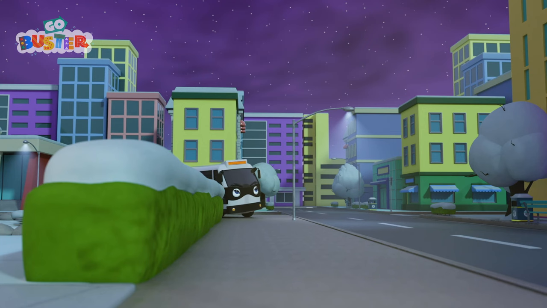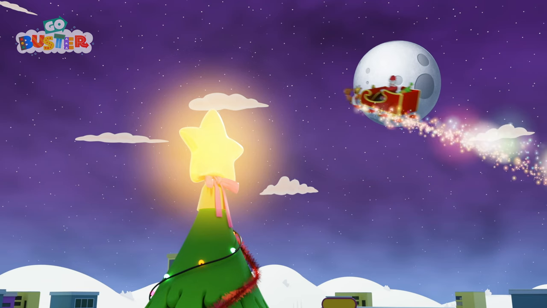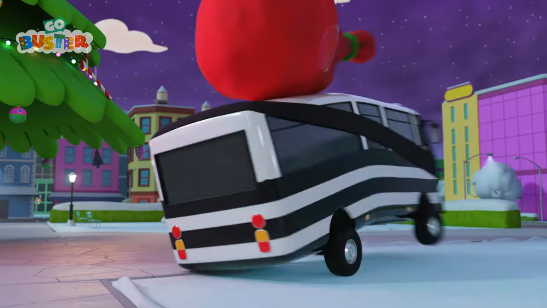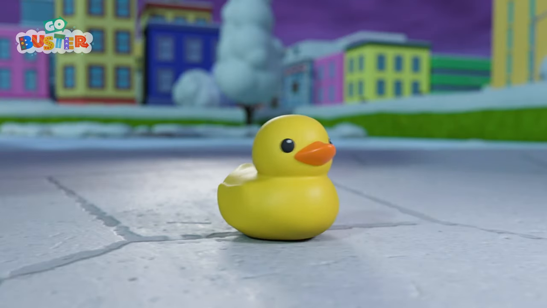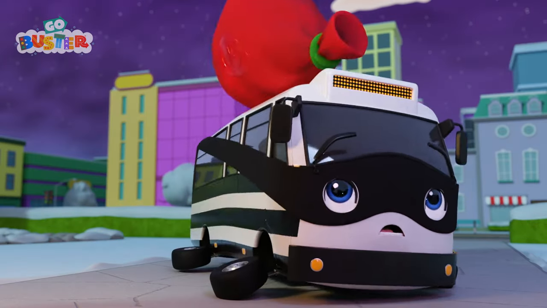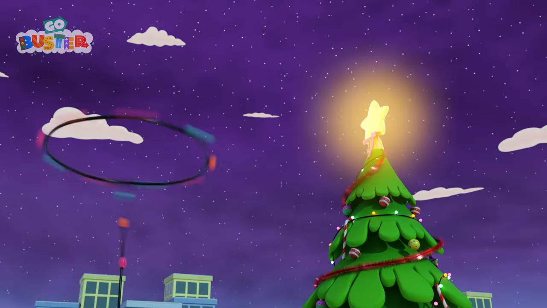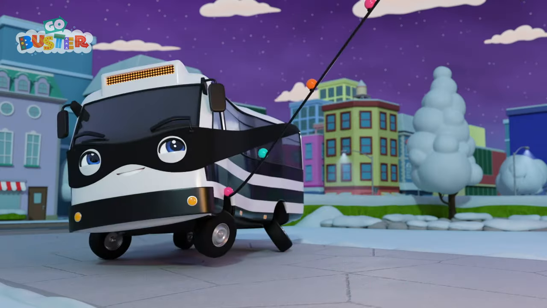Uh-oh. It's that sneaky villain Bandit Bus. What's he up to this time? There's Santa, putting the presents under the tree. He must be very busy tonight. Oh no! Bandit is stealing all the presents from under the tree. What a villain he is! Now he's sneaking away. Whoops! Serves Bandit right. What's he seen now? The golden Christmas star. He's going to steal that as well. Oh dear. He's trying to pull it right off the tree.